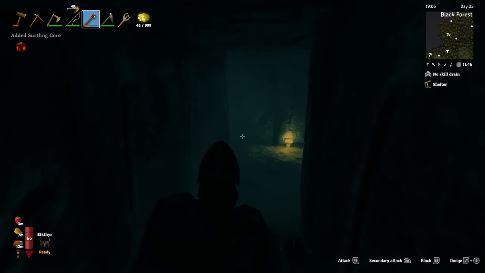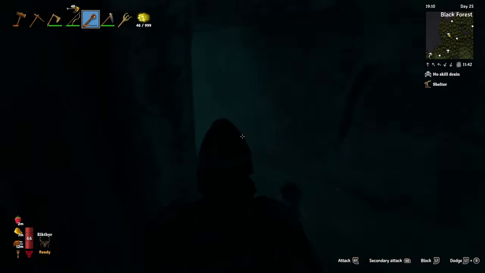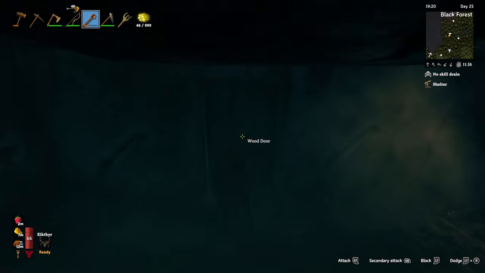Plenty more cores. How many cores do we have on us right now? Three? I think we've got a pretty good amount back at the base to set up this door.